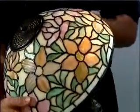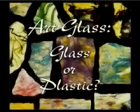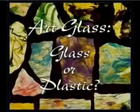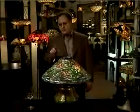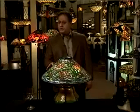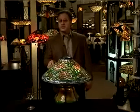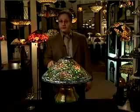One of the most frequently asked questions is, is this really glass or is it plastic? And the fact of the matter is, this is more expensive glass than that of crystal itself. The reason that it has this deadening sound to it is because it's connected with a network of over 2,000 pieces. And that really doesn't allow it to sound like you think that glass should sound.